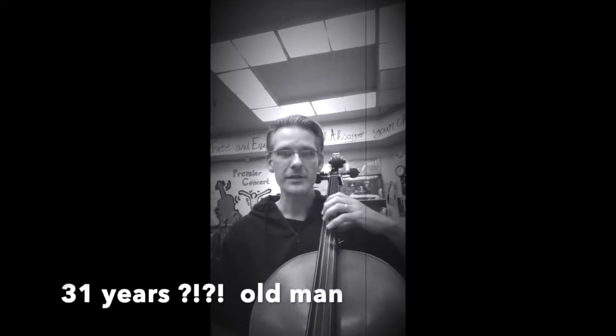As I let my body adjust to those sounds, then I might add my left hand. Some sort of simple exercises to just warm up my fingers to make sure that even after 31 years, I'm still going to the correct places. I don't have frets, so I have to have very specific placement of my fingers to be in tune. I make sure that my cello is set up the way it needs to be. I make sure that my chair is the correct height. I relax my body, and then I'm able to play.